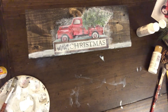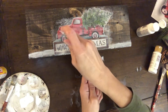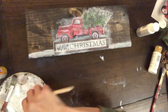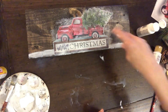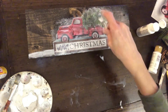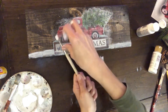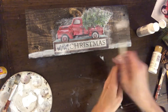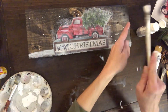Once I had everything on there, I'm going to take another paintbrush — a hard bristled brush — and I'm just going to splatter some white paint all the way around the background. I went right over the window cling, just keep adding paint to make it look like a very snowy background. I also wanted some bigger pieces like snowflakes, so I took the paintbrush dipped in paint and used my hand to bang it off my finger, which got me the bigger drops.